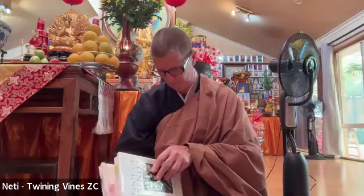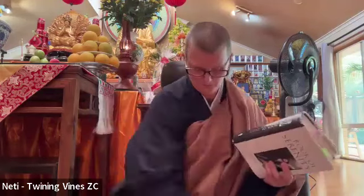Case 21. Yunyan sweeps the ground. As Yunyan was sweeping the ground, Daowu said, "Too busy." Yunyan said, "You should know there is one who isn't busy." Daowu said, "If so, then there's a second moon." Yunyan held up the broom and said, "Which moon is this? Which moon is this?"